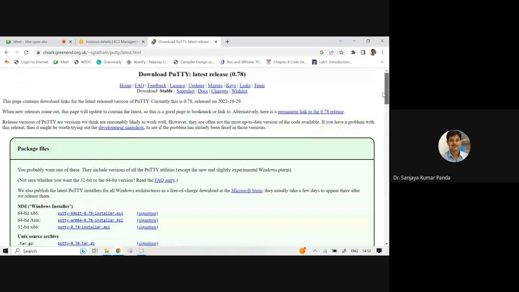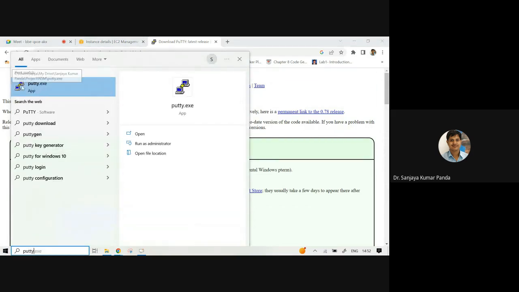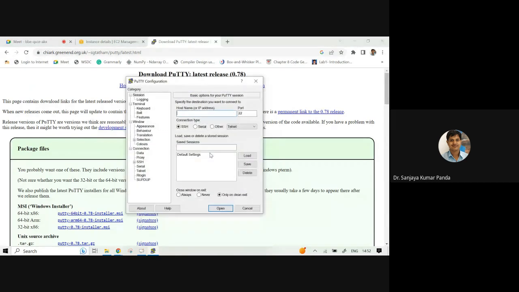Once you download, open PuTTY. I have already downloaded it in my system. You can see this icon, putty.exe. Once it is installed, you can see it in your system, and open it. Once you get this page, please let me know.